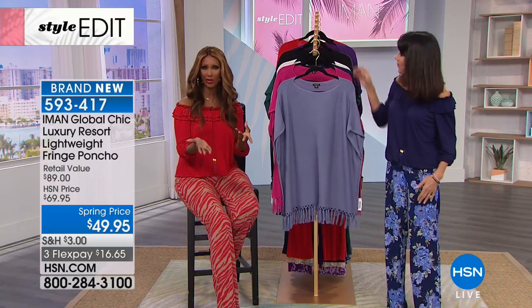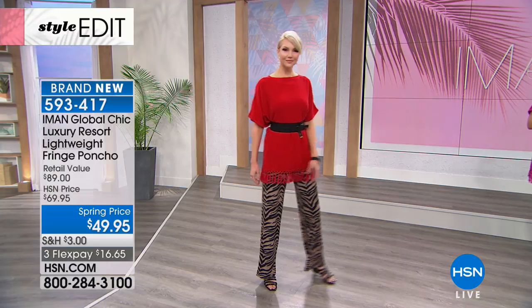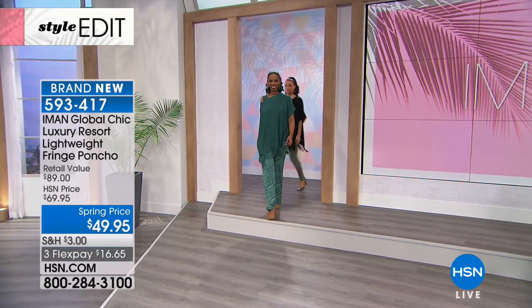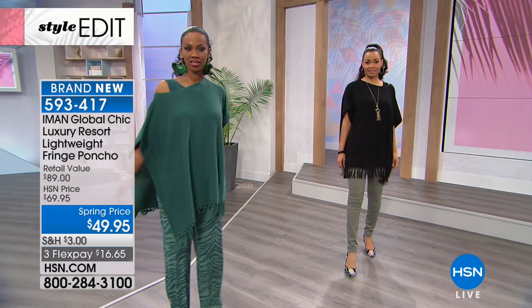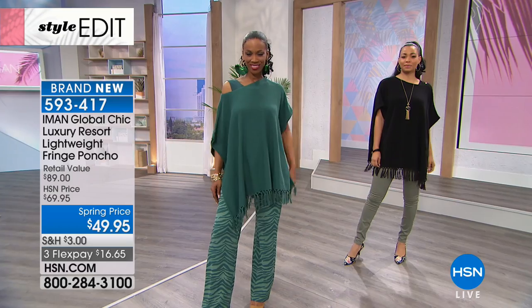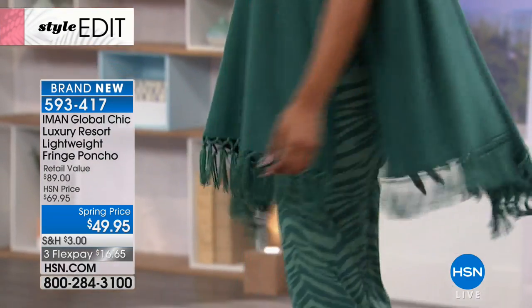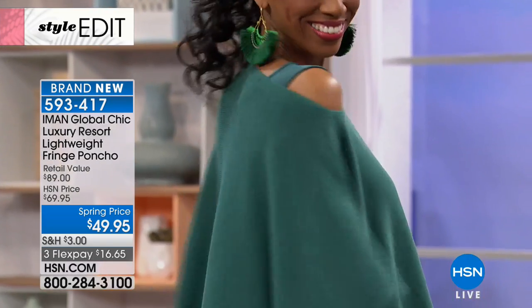And why is that important in the spring and summer? It's a breathable fabric, so it's not going to be too hot. It's cotton. Cool, comfortable, and oh my gosh, I love that green over the Today Special. She put it off the shoulder, and she has the animal print in jade green, but she also brought the tank in jade green. Look how gorgeous that is. That's a complete outfit, and it looks great.